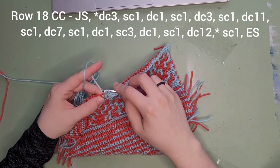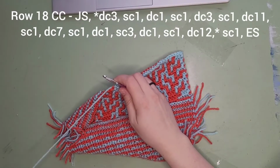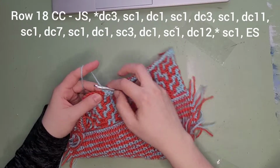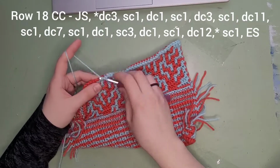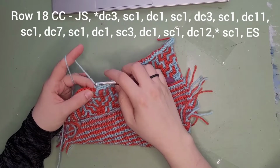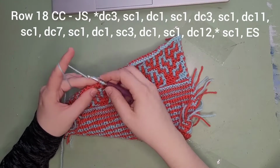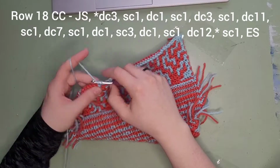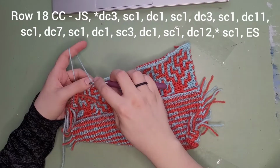Again, we have run into the coral, so that's how we know we cannot put any more doubles. Anyways, we're going to put one single crochet above the tip of that coral and go back to only one double and 3 singles. This is a curly coral. Then one double, one single, and double crochet the rest of here.